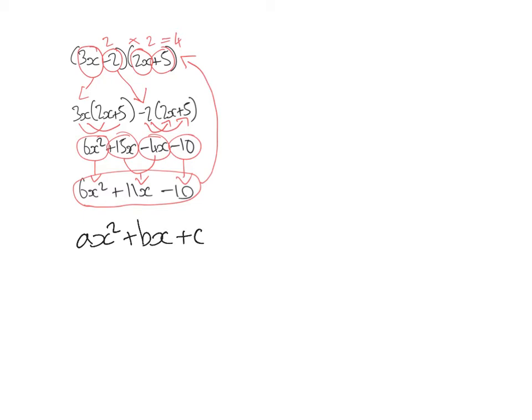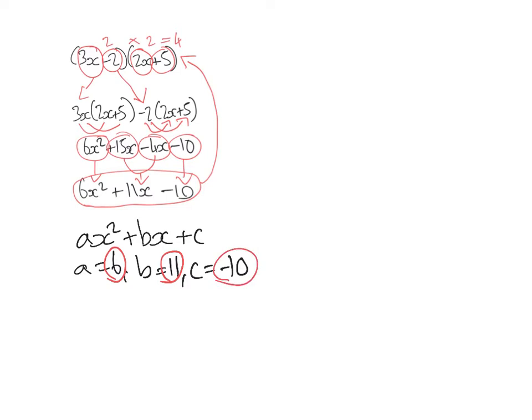And the rules are a, the coefficient of x squared, has to be not 0, and b and c can be any real number, okay? So they can be 0, and we can only have an x squared term on its own. So in this expression, we have a equals 6, b equals 11, and c equals negative 10. Don't forget the signs, okay? So positive 6 from the 6x squared, positive 11 from the plus 11x, and negative 10 from the constant.